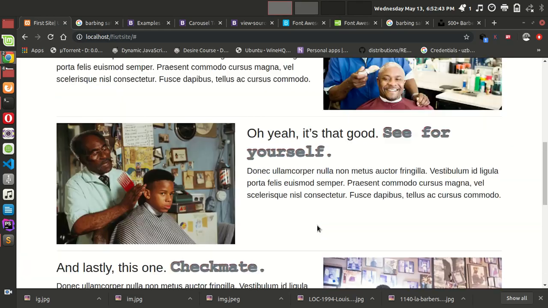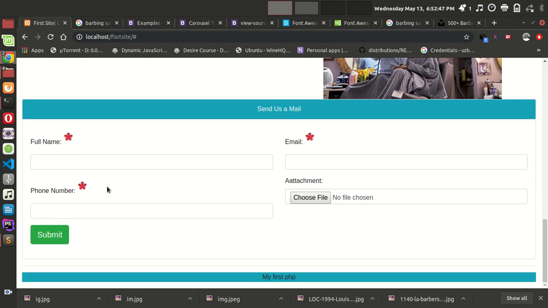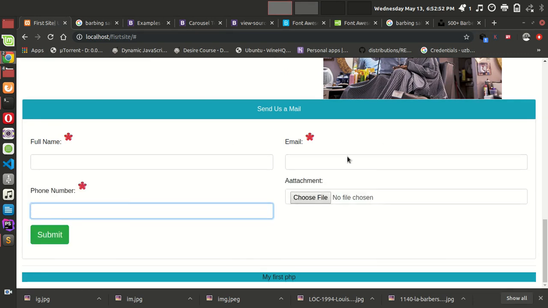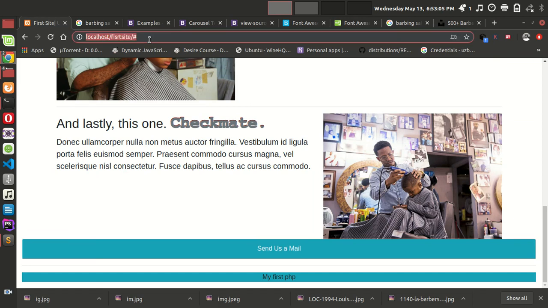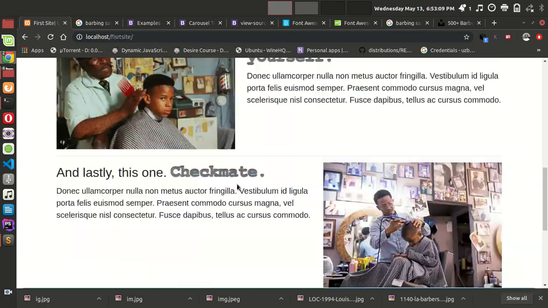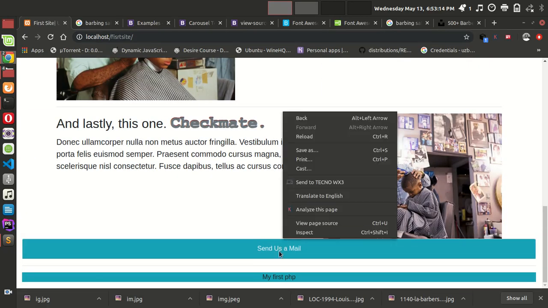You can modify it the way you want, but yeah, this is one. So look at what I've done so far, from here and here to here. Like I said, all this will be made required. You need to put all this before you can send us a mail. So we successfully created our send us a mail form where the user can send us a mail. It's always like this. It closes. When you refresh, it's open.